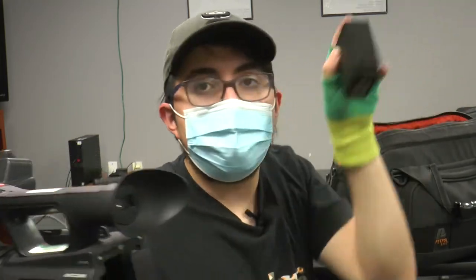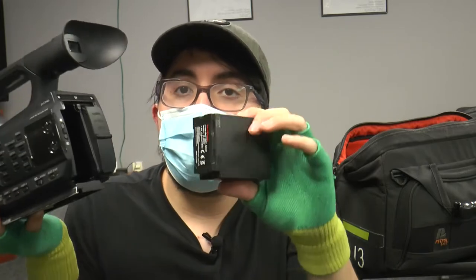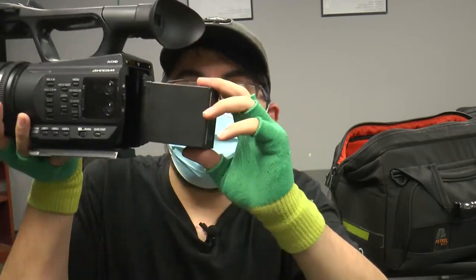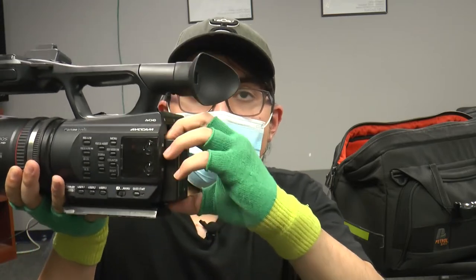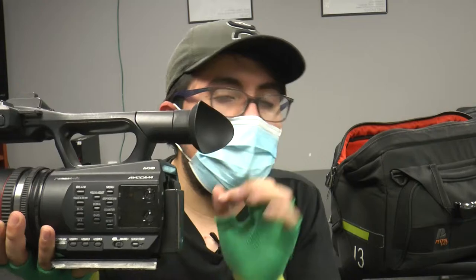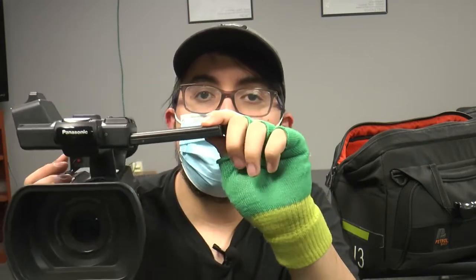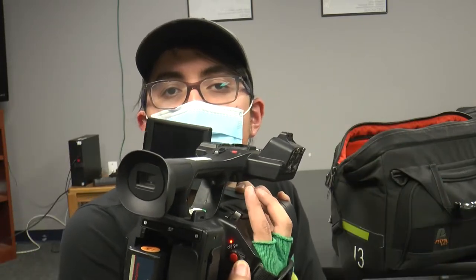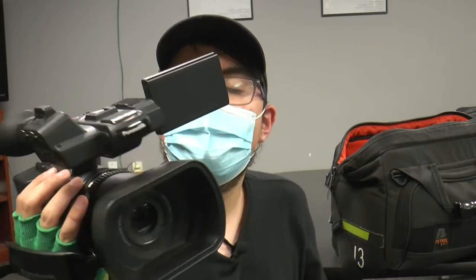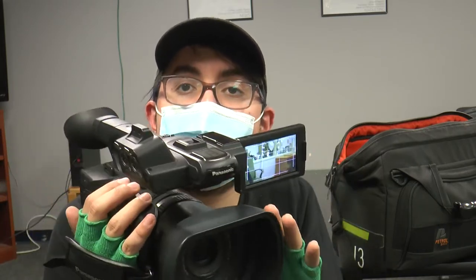The other battery is right here — they should be in the camera bag with the camera itself, at 100%. To get the battery in the camera, push it in just a little bit, push it up all the way to the back, and then down — there will be a small click. To turn on the camera, pull this out and fling it open. This white button right here — turn it on. Boom, now your camera is on.